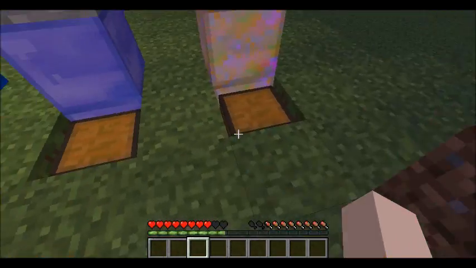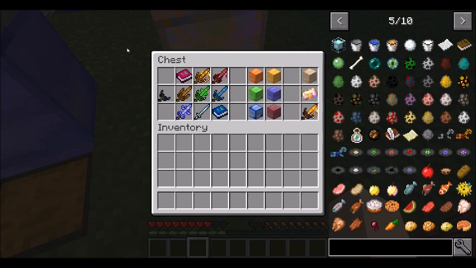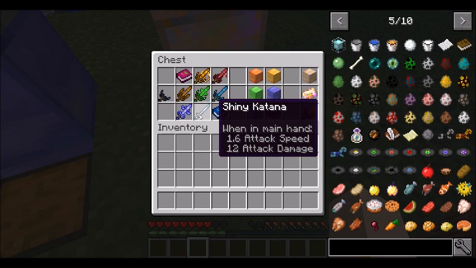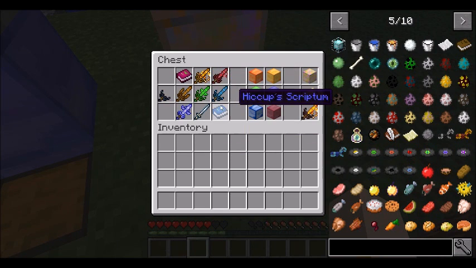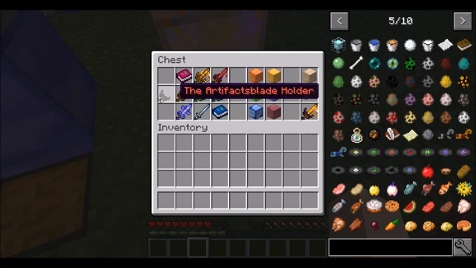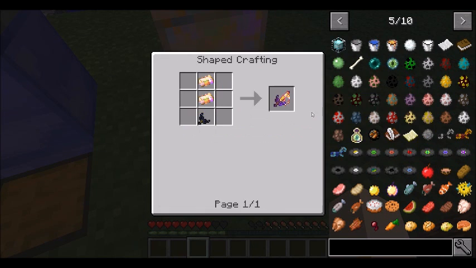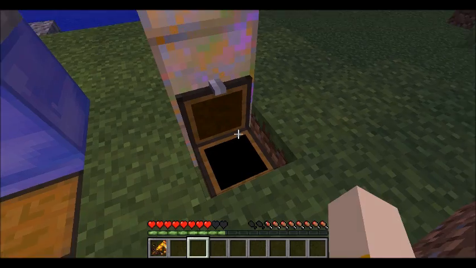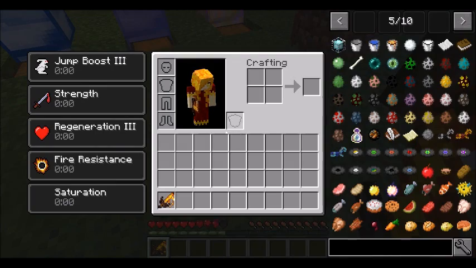And also, there is this hilt right here, the artifact blade holder, and this thing is crazy expensive too to make. It's basically all the stuff right here. You have to take one of all the other swords, including the shiny katana, and both scriptums just to get this holder. And then once you have it, you can use it with 2 artifact ingots to get this sword. So honestly, this thing had better be good because we are testing it out.